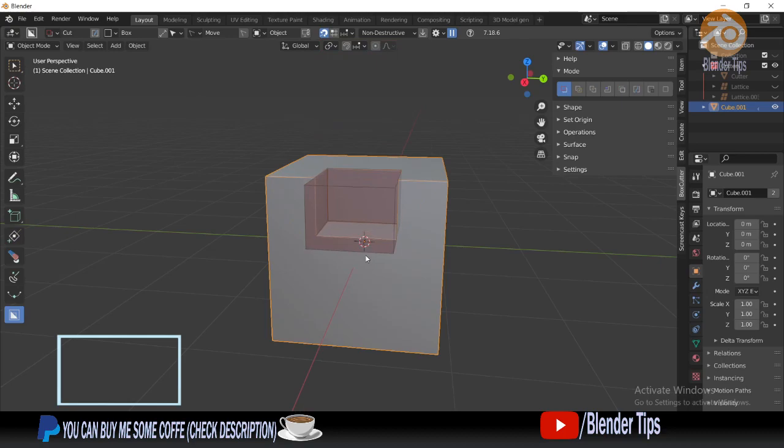If I press X, I can move the object on the X axis, and Y, I can move the object on the Y axis. And if I want to scale, I can press S. I can scale this like this. And if I want to scale on the Z axis, I just press Z, as you can see. And to scale on the X axis, Y, etc.